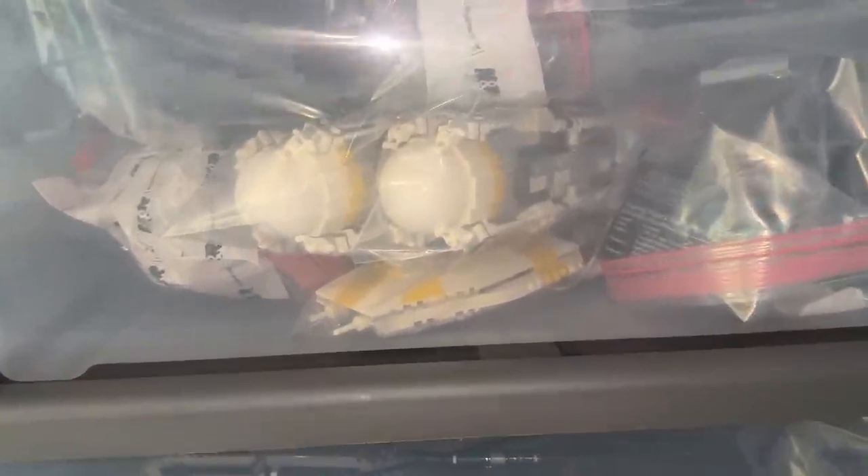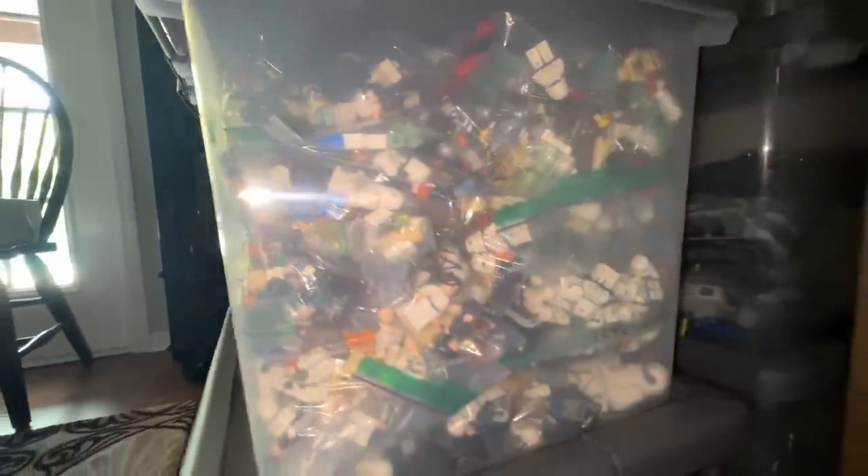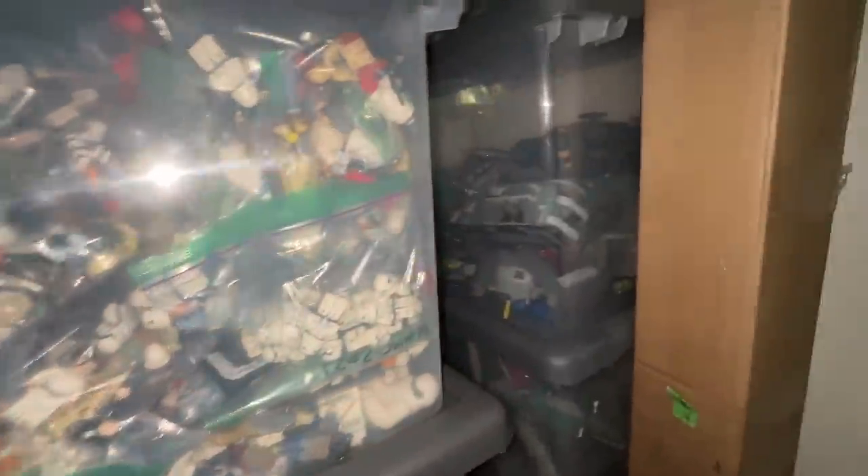If I just dump a bunch of sets into a box, pieces fall off and I don't know where they go or which set they belong to — that's a problem. So I would suggest doing something like that, especially if you are moving your stuff on your own. I'm going to be driving a lot of my stuff back and forth over time, and I know I can drive in a way that's suitable for LEGO sets. Even if something does break, it's fixable — it's set up so that it's okay to fail.